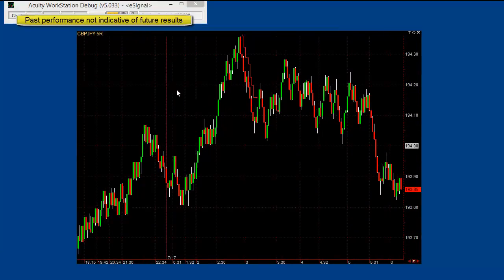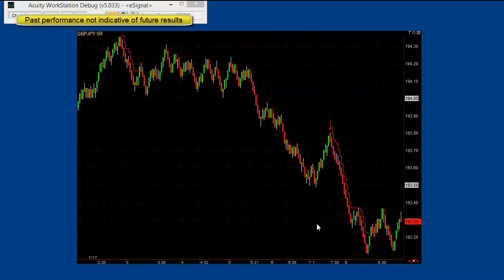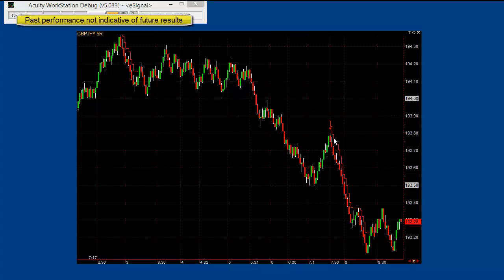Here's the pound yen. You can see it found the high here. It's gone above all our statistical levels, and the market was showing signs of weakness. Typically, I won't sell 5, 6, 7 bars up. I like to see signs of it going up, down, at our extreme levels. It's a much safer trade. I've made mistakes in the past that have cost me a lot of money with my own accounts, so I'm very careful now. And you can see here, big move down, probably a 38% retracement, and again, look at that, 10, 20, 30, 40, 50, 55 pip profit on that one. Just huge.